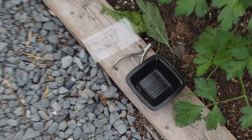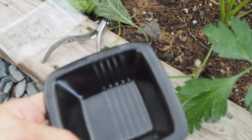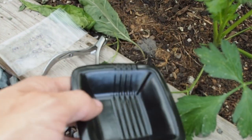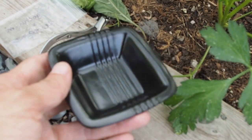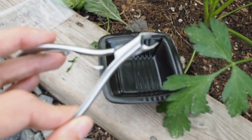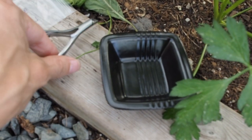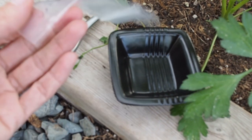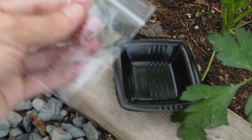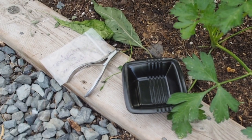Over here, I like to use a dark colored plate or bowl. This is actually a sushi bowl for soy sauce. It's nice and dark, so you're able to see the pollen when it falls in there. Then I've also got some cuticle cutters, and that is for the other plant. And here I've got a plastic bag to cover or protect the flower after we pollinate it. So let me get set up and we'll show you how that's done.